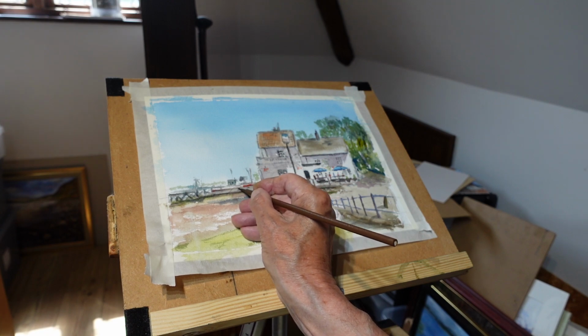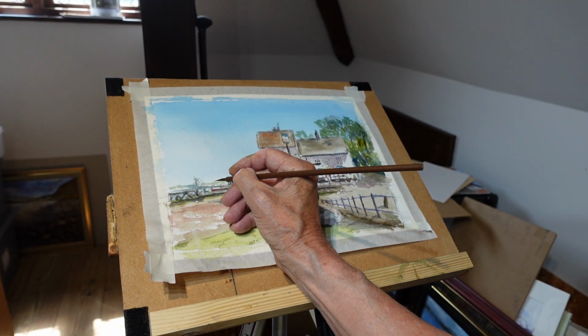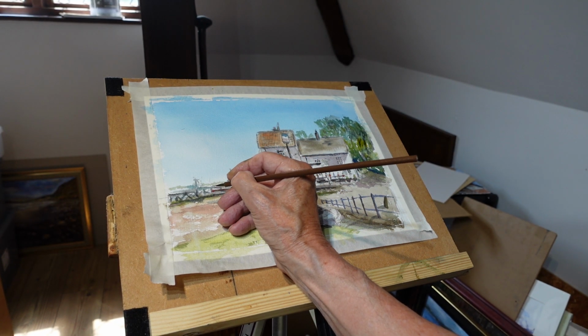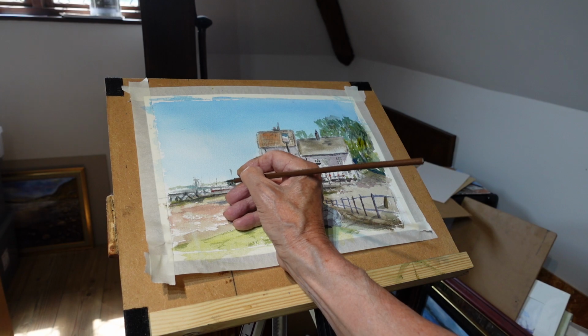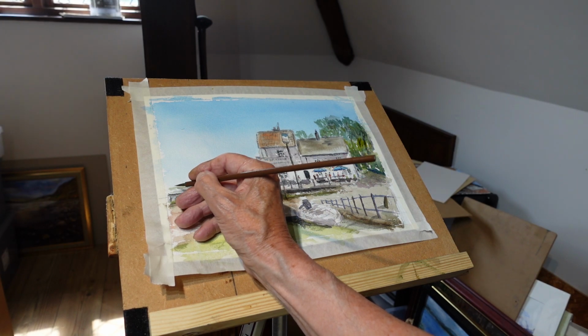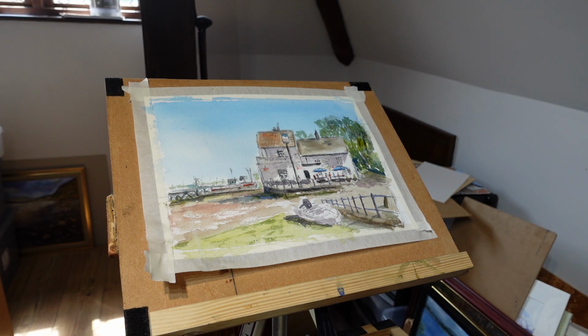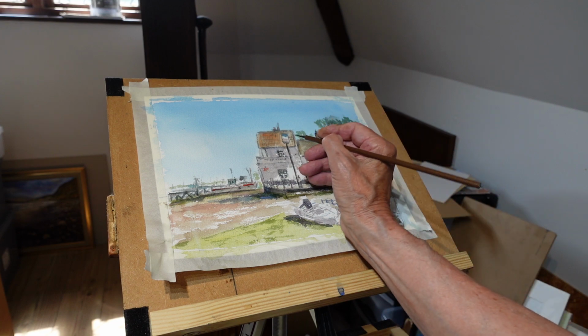Your window there, all that shipping paraphernalia, you have yachts in the background, you can see different spars and masts. All right, where have I done there? Should I do something more in there?